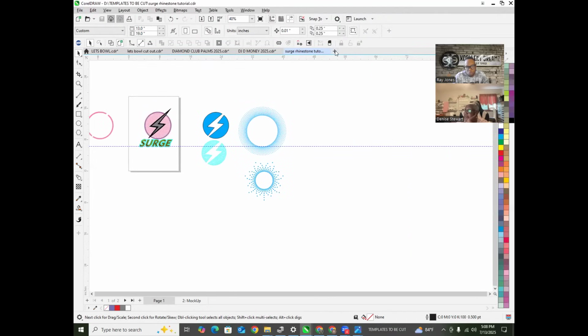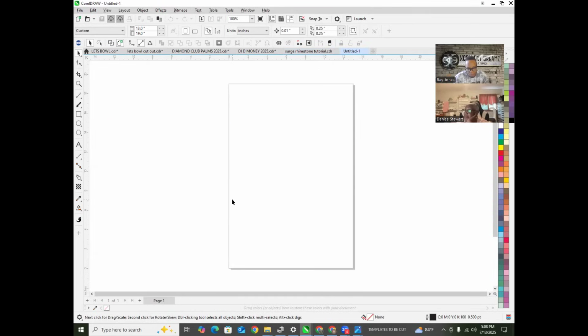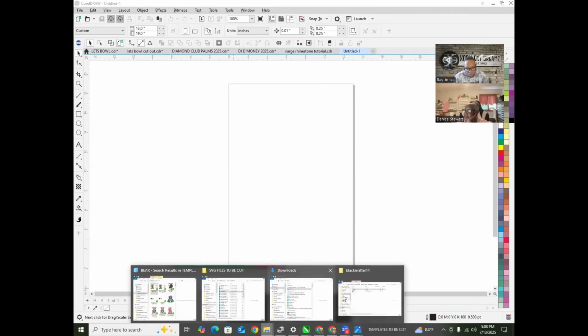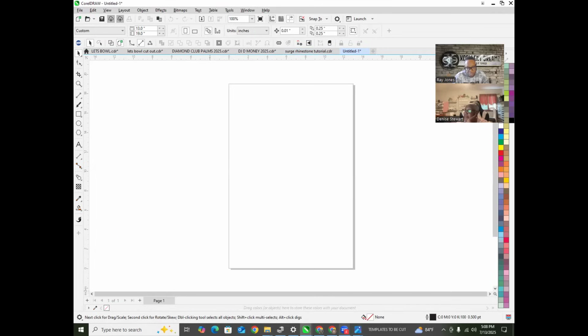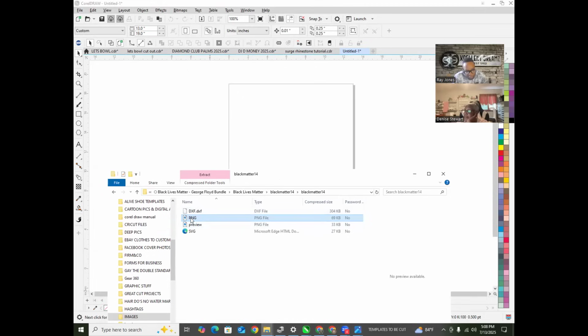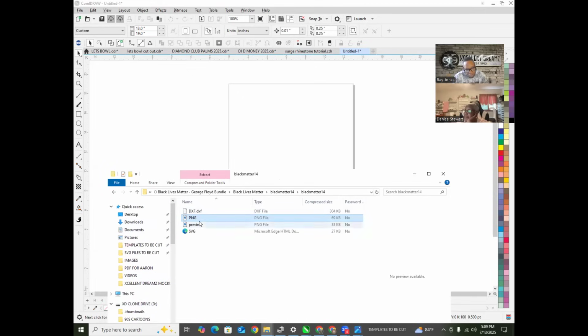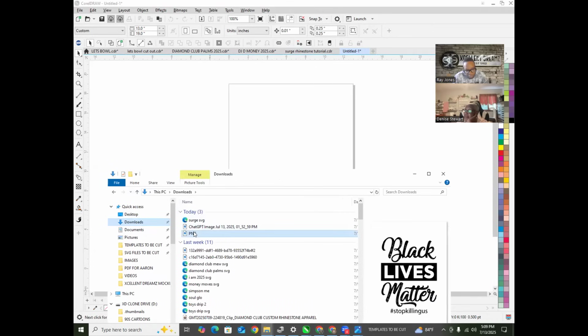I'm going to open up a new document, and we're just going to drop that in there. Where did it go? Okay, Black Lives Matter 14, and drag that PNG right up. Well, because it was in a zip file, I can't drag it directly in there. So I'm going to drag that PNG to my downloads here, and then from my downloads, I'll move it in.